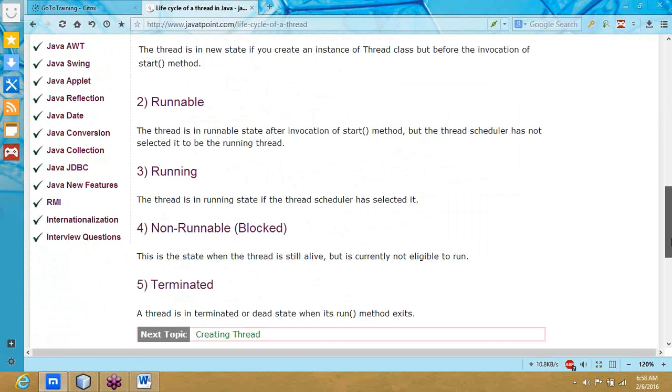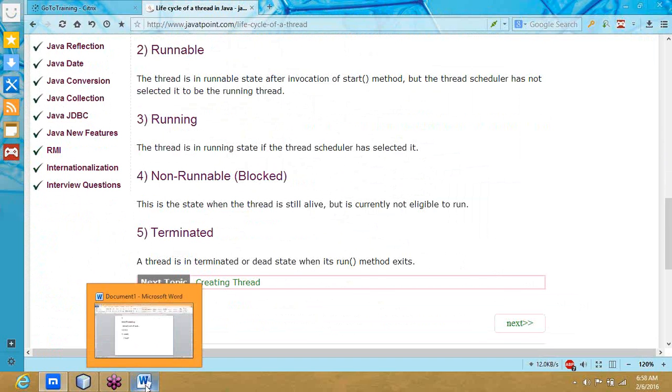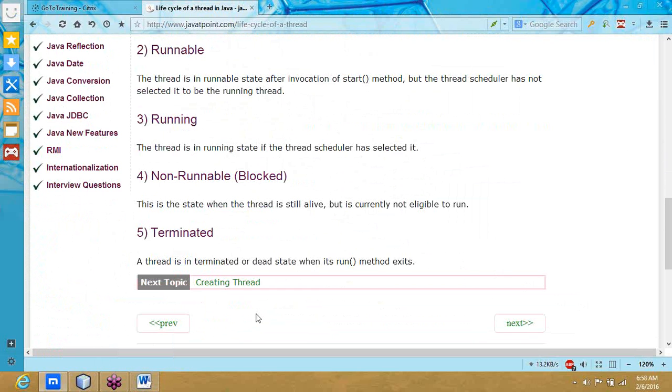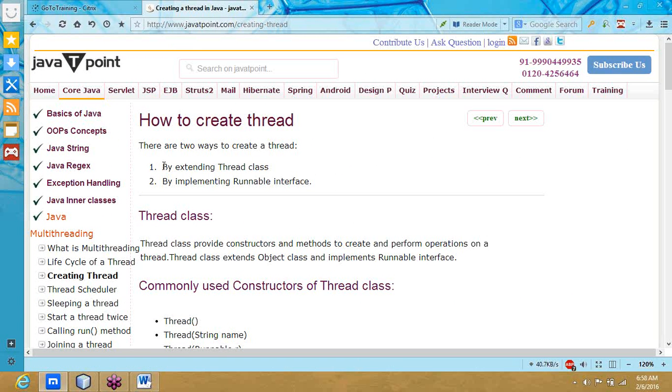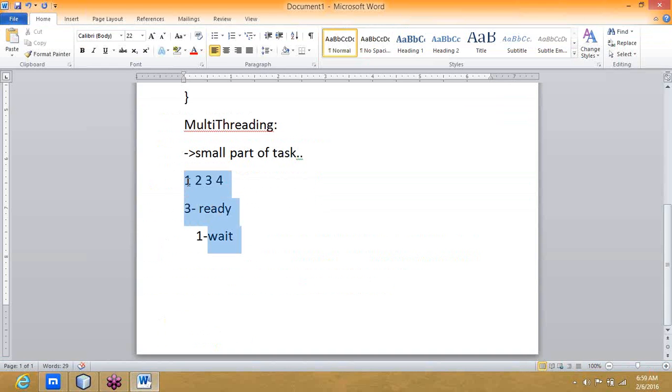This is the same thing. Let us create a thread and see how to create one. We have two ways to create a thread. Can I explain here itself? Again, I would need to write in the word panel, and there is not enough time. We have two ways to create threads: one is extending the Thread class, and the second is implementing the Runnable interface. Here the problem is very simple.